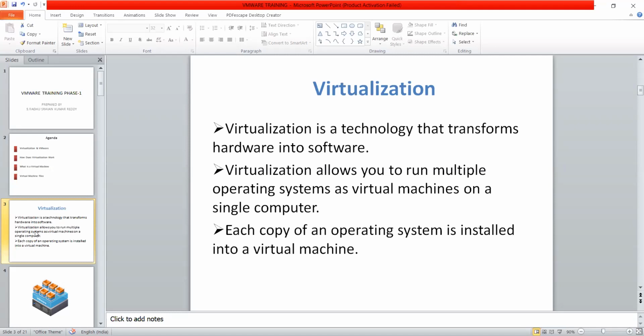If you take RDP or MSTSC to a machine, you don't know whether it is running on a physical CPU, memory and operating system, or on an ESXi host as a virtual machine. The performance is almost equal to a physical machine. This is the basic virtualization concept. How does it look?